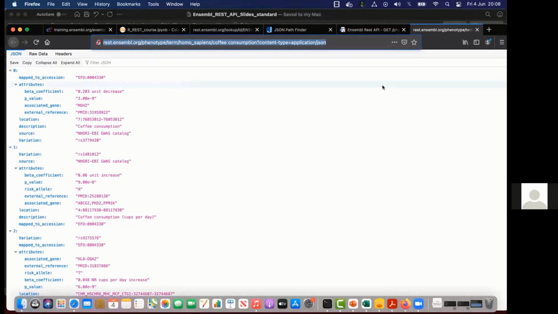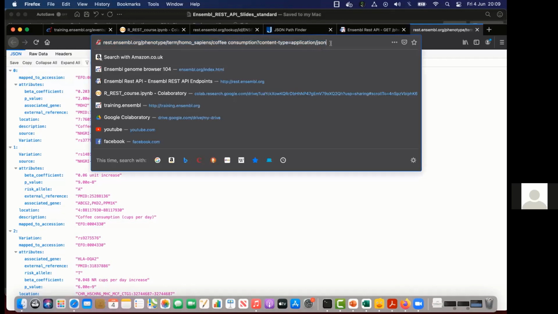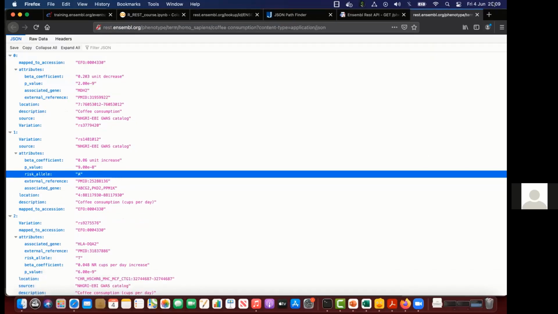What we're doing here is printing genetic variants associated with a specific phenotype, in this case, coffee consumption in human. And we're going to be using this endpoint in one of our next exercises. So here we have a list of genetic variants associated with coffee consumption. And every variant on that list is a data frame with another nested data frame.